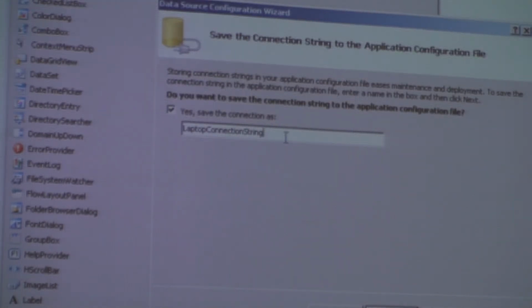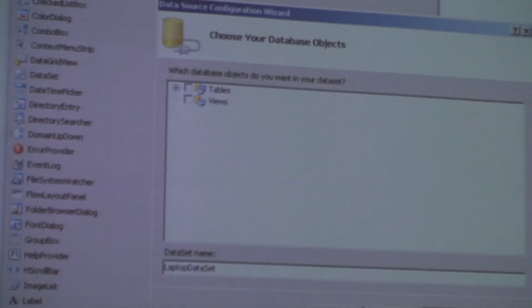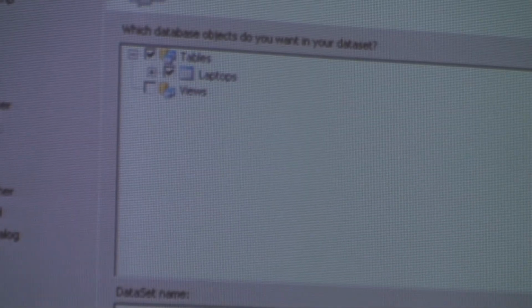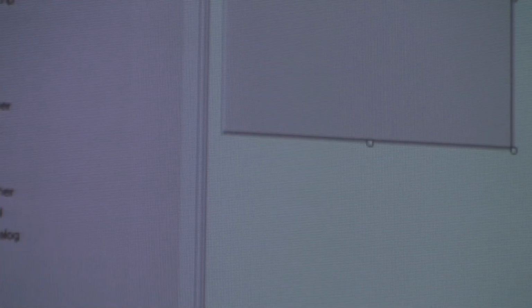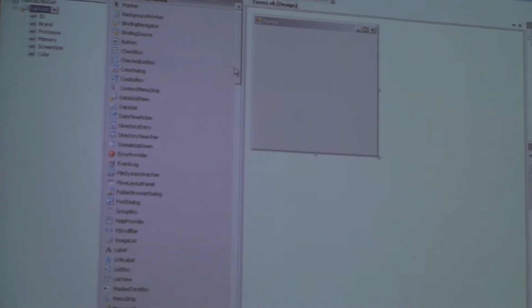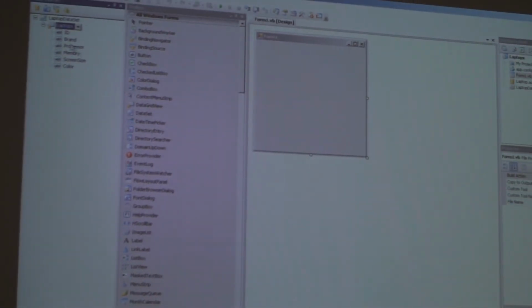So now we're going to get a connection string called laptop connection string. And what do we want to select here? Tables. Good. Tables, and we'll make sure the laptop's table is selected. We hit finish. And there it is right there. Look at this, this is pretty cool.